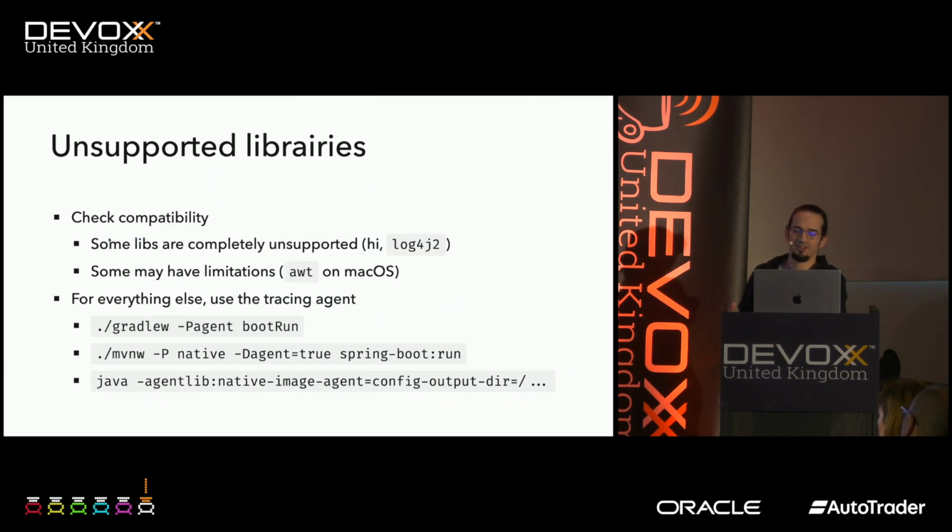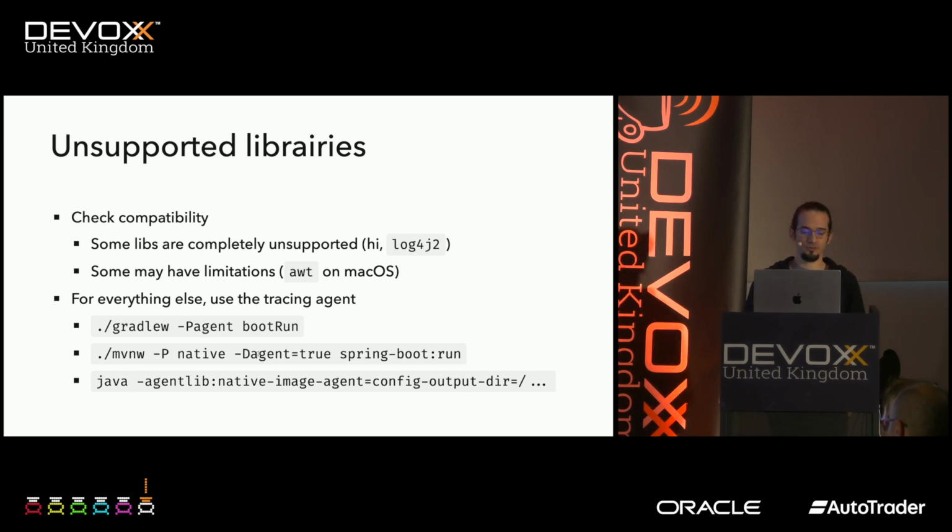And then you have some corner cases. So for example, while building this, I want to auto-size the columns in my Excel spreadsheet. For some reason, Apache POI uses the Abstract Window Toolkit from Java, AWT, which you have not seen in 25 years. That's not currently supported by GraalVM on macOS. It works on Linux, it works on Windows, it won't work on my Mac. So you may have some caveats that you want to find out in advance.